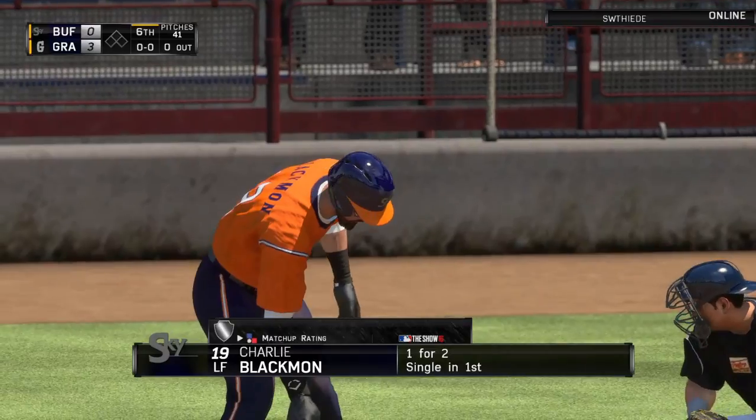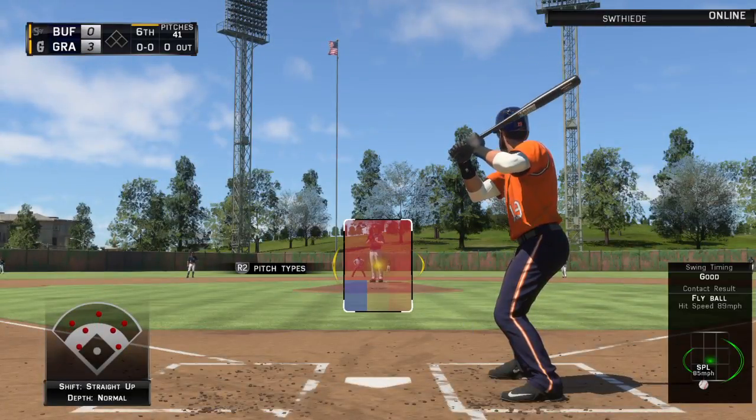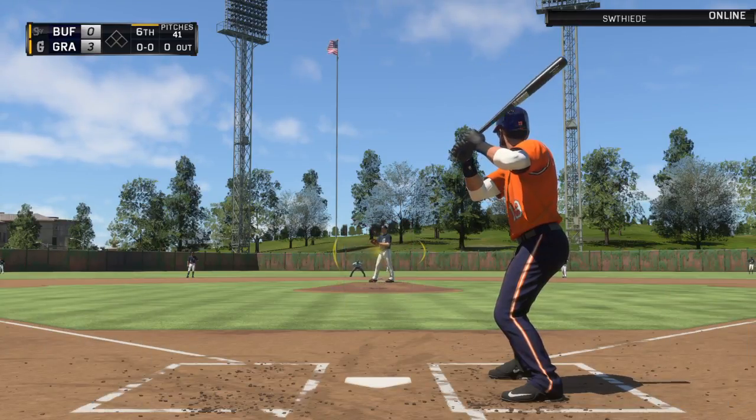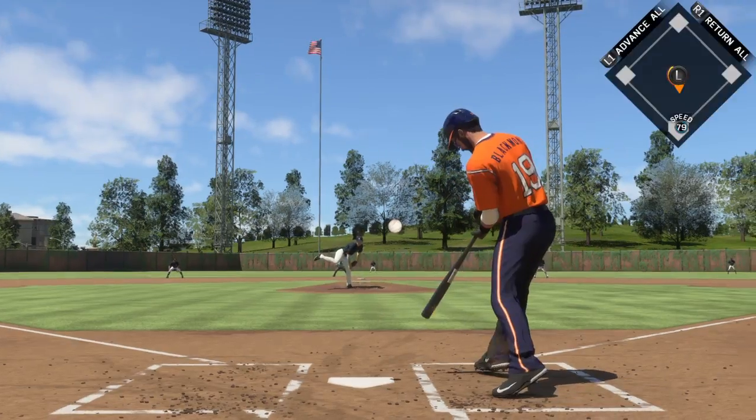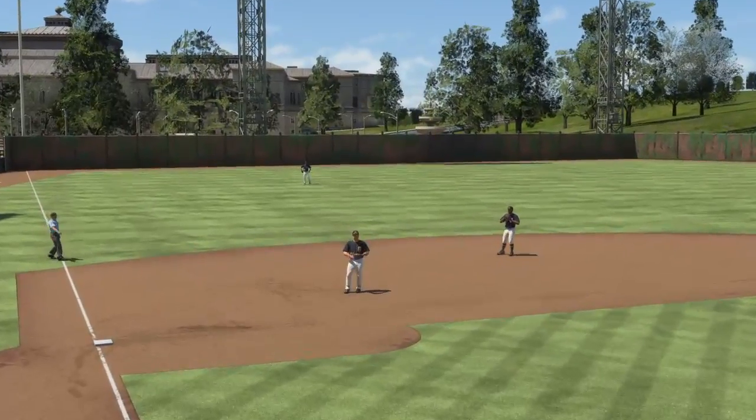Leading off the inning, Charlie Blackmon, and they'll need him to get something going here. Well, they've got some work to do here, but there's still a lot of time left in this game, so just chip away, chip away. This is popped up. Gong is there for it, and that's the first out of the inning.